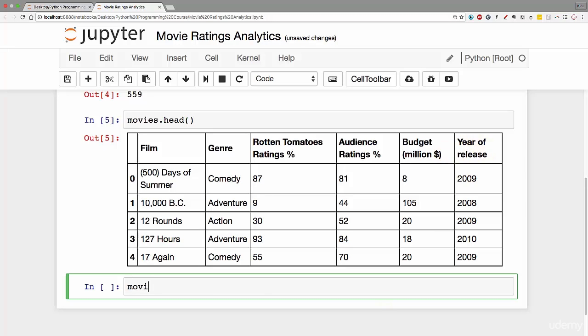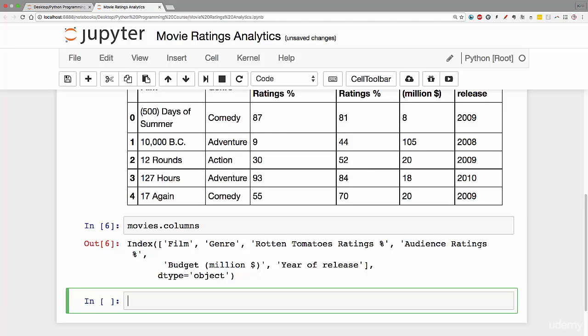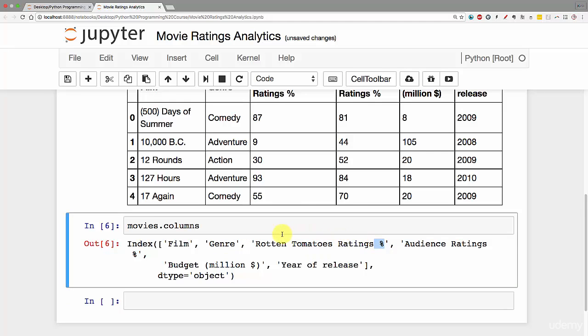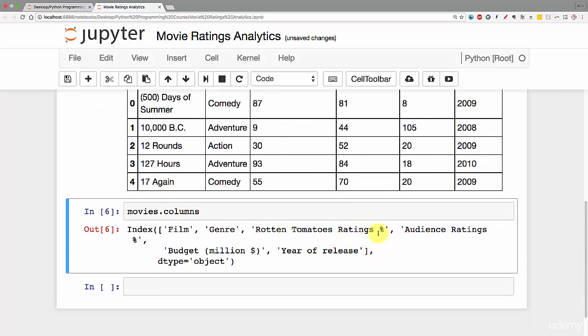Now the next thing we can always check is movies.columns. We can see the columns in this case, but it's always a good idea to have a habit of doing these checks so that you don't forget next time you have a larger dataset where you can't see all the columns, for example. Another thing we notice is that the columns have weird names. They've got percentage signs, lots of spaces, and remember what we talked about previously, that spaces can be inconvenient if you want to access columns through the dot operator rather than using the square brackets.